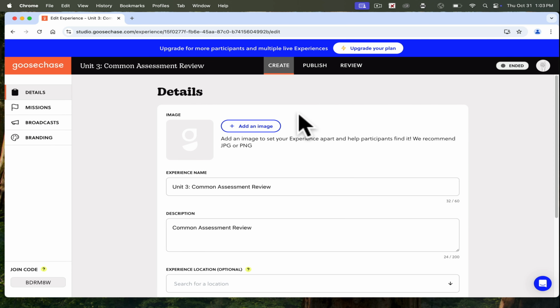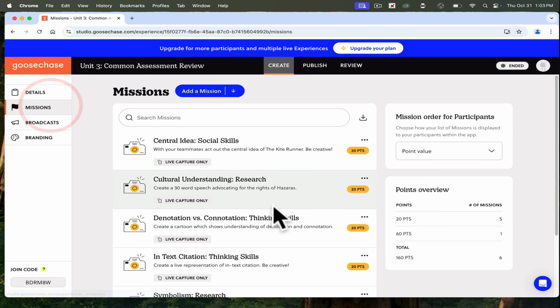So now, after we have established our missions, we can now review those missions and prepare to share them with our students. You will notice on my missions screen, I have set up a mission academically specific to the standards that we have covered for this particular unit.